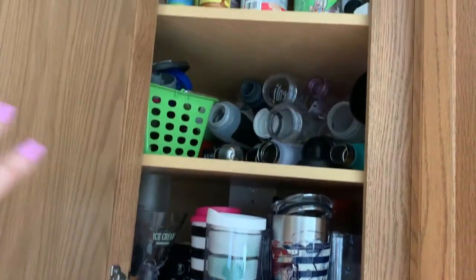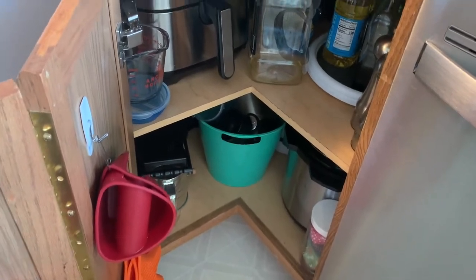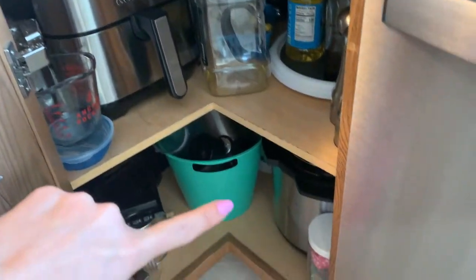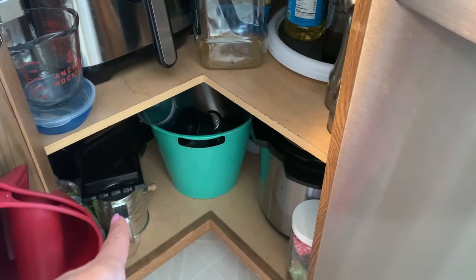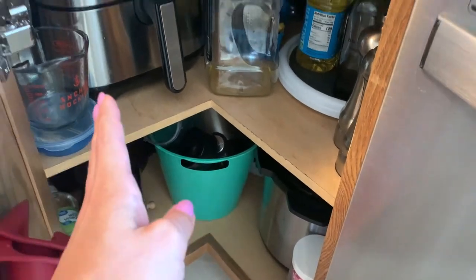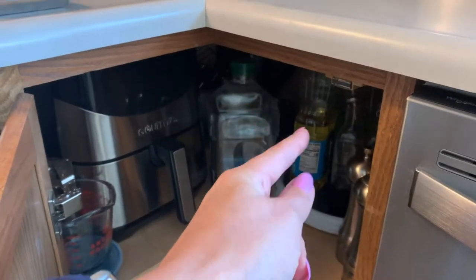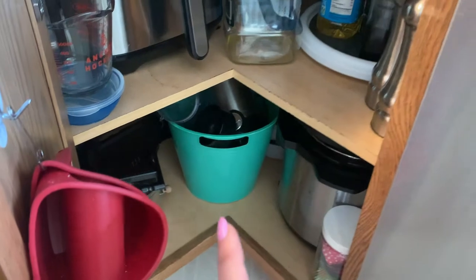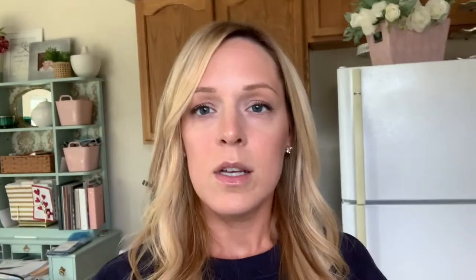Up on the middle shelf we have five million water bottles and lids. On the top we have supplements, and then way back there are wine bottles — you can't even see them. It literally makes no sense. Down here is why this needs to happen: I have an air fryer that is so hard to get in and out. I have my Instant Pot, a blender, my mandolin, a sifter, a vinegar bottle that's fallen over, a measuring cup, toothpicks, baking flavorings, a Mr. Coffee coffee maker, all my oils and vinegars, salt and pepper shakers, and cake pans back behind there. It's literally just a junk cabinet at this point.